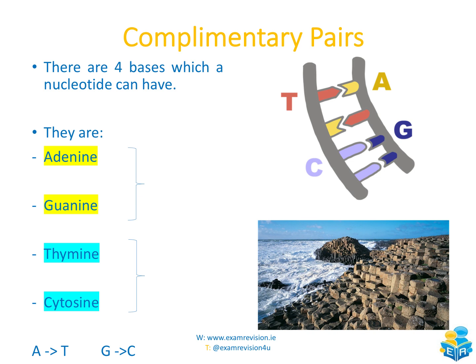Now, how are we going to remember which one pairs off with which? Well, if you have a look at this diagram down here in the bottom right hand corner, any geography students might recognize it. That's the Giant's Causeway. So one simple way of remembering which pairs with which is to remember the Giant's Causeway, and just look at the first 4 letters that we have there. We have A, T, G, and C. So adenine joins with thymine, guanine joins with cytosine.